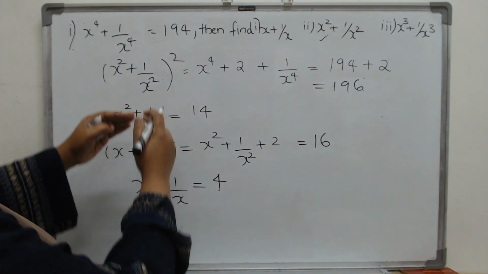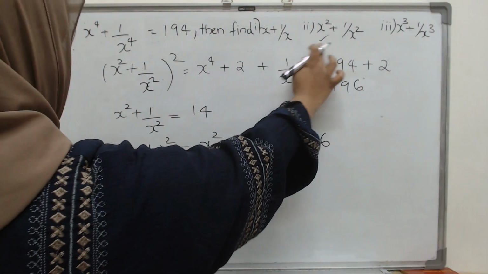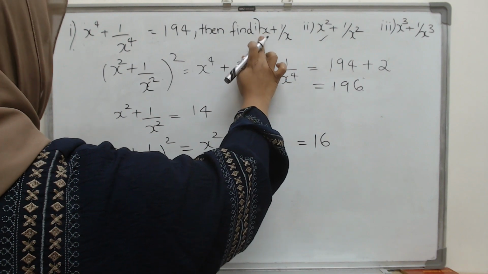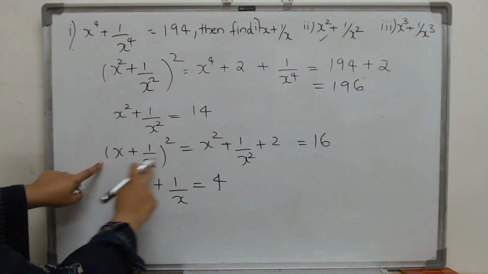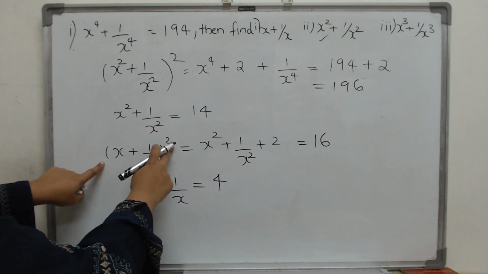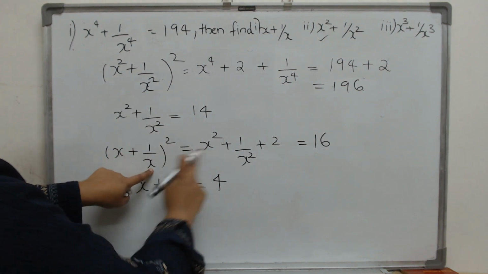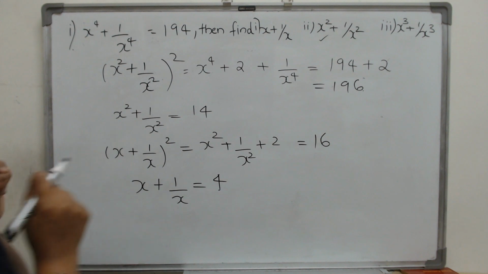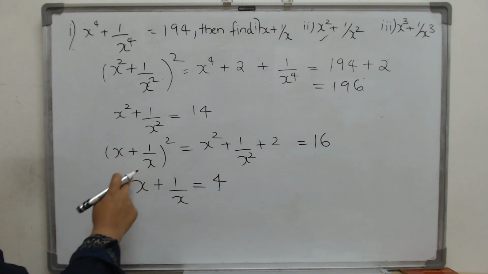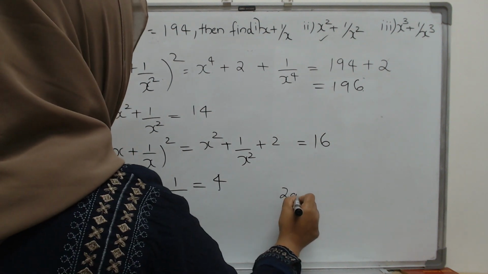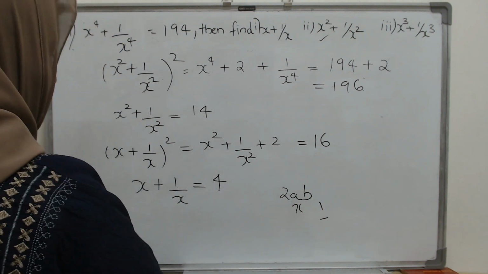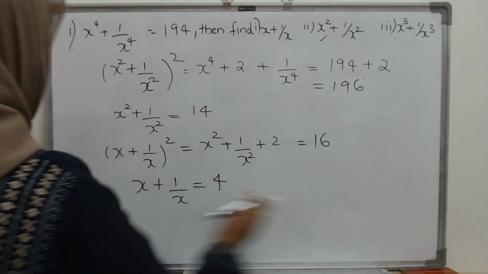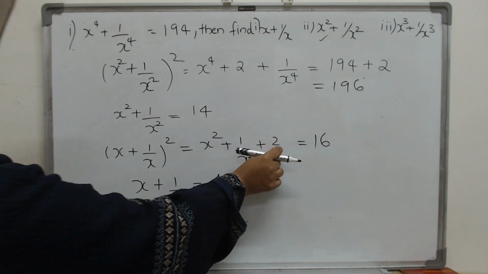From there, how do you proceed? There is a way to connect these two, right? X square is this. So let us try that also. Again, take two numbers and square it. Square of the first term, square of the second term. What about the middle term? Both of this will get cancelled. It is again the 2ab term. You have an x and a 1 by x. They both get cancelled. You are left with something very neat, which is just a 2.